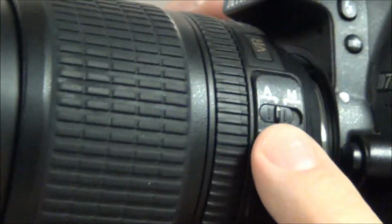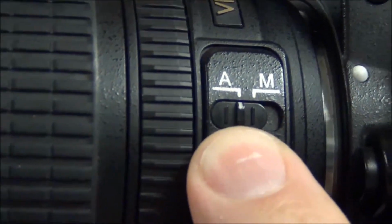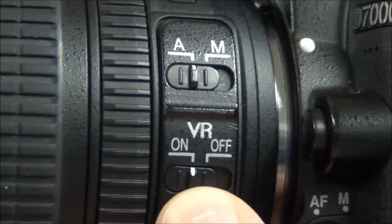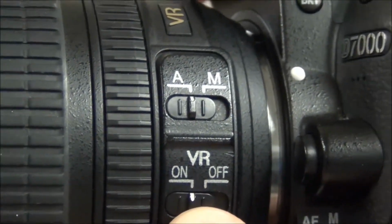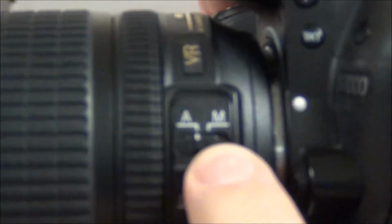It's really, really simple. Check here, right here on the side of the lens. See how there's this switch right here that says A or M? That stands for autofocus or manual focus. Don't be confused by this one that says on or off. That's for a totally different thing. Don't worry about that for now. A or M. Since most of the time we want autofocus, there are a few assignments that I do in my more advanced classes where they will use manual focus. Most of the time we want autofocus, so let's make sure that this switch right here is always on A.